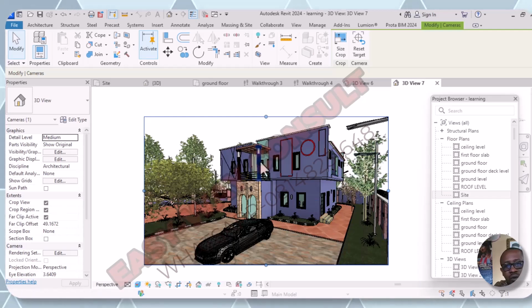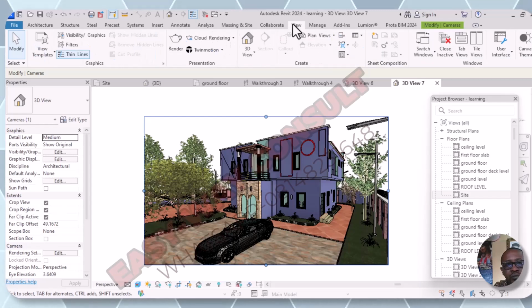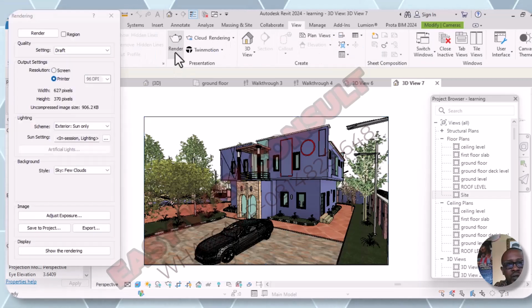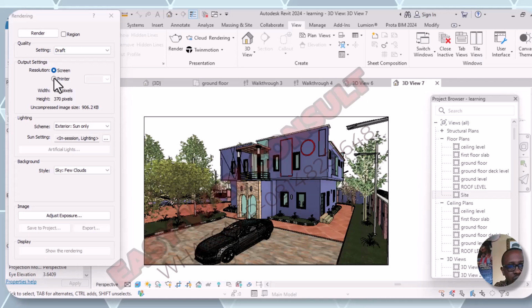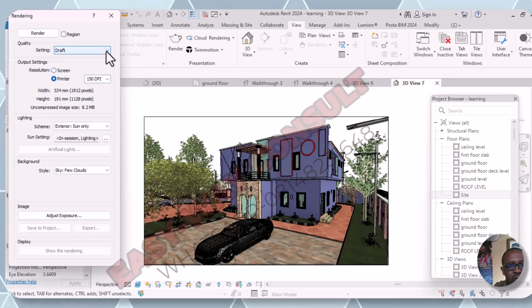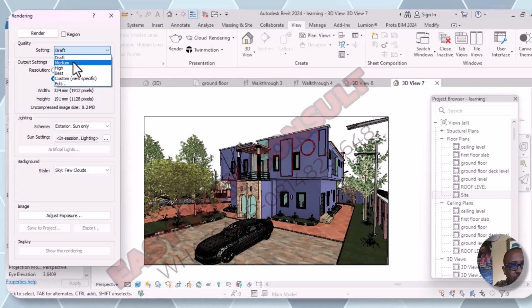So this is what I'll get then. You go to view, you go to render, you could print out. This time around, let's take medium and see what medium can give us.